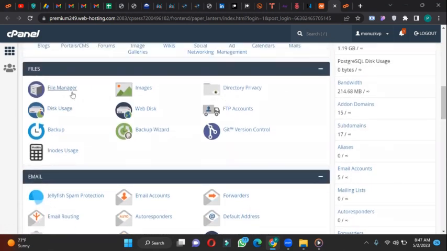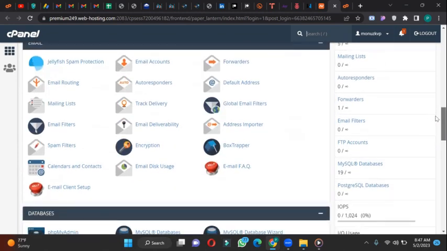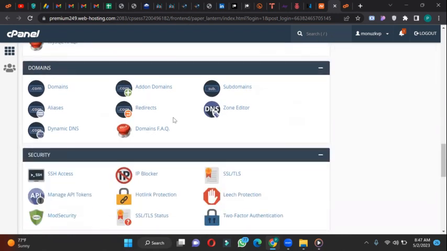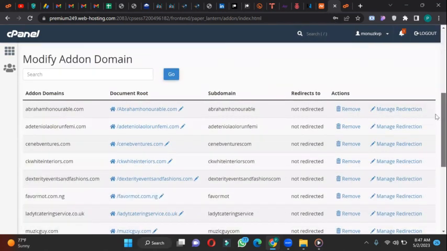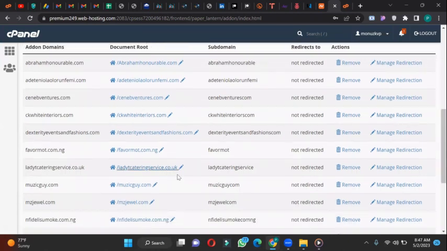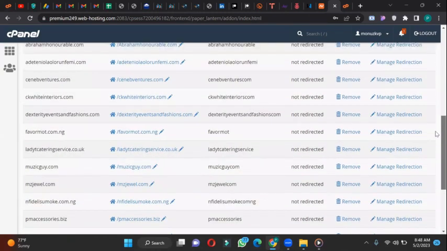So we have the file manager. The file manager is where all your domains and the files of the different websites you have are kept. Now we have the email, then let's go down to the domains. All these are the domains. We have just one primary domain here. Then we have add-ons. Let's look at the different add-ons we have with this. I told you that most sites contain add-ons, the primary domain, and we have different ones here, right? We have different stuff here. Hope you're getting them.